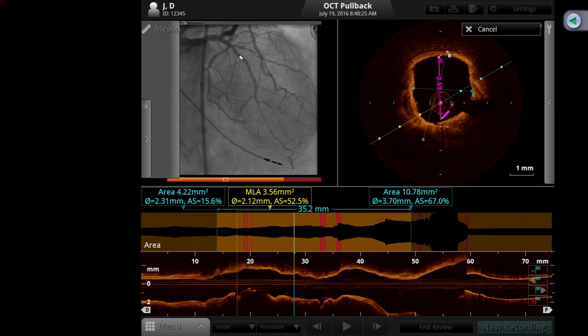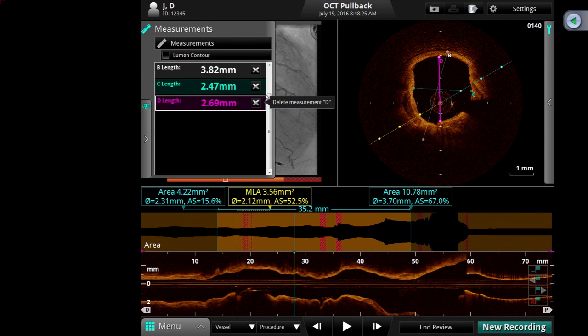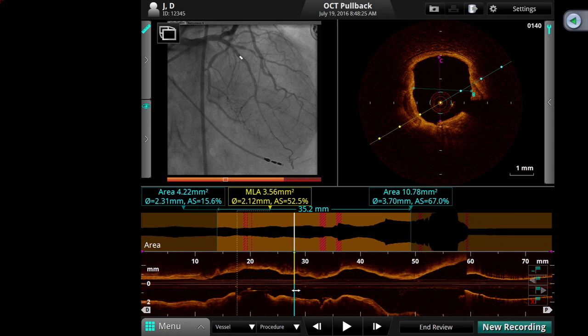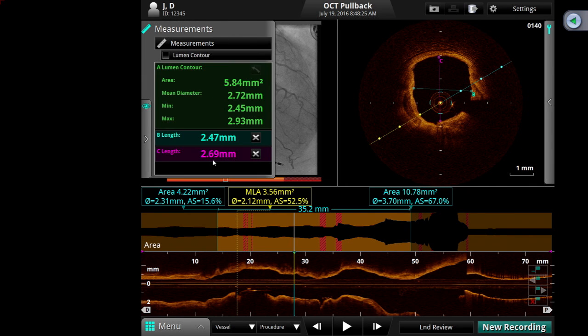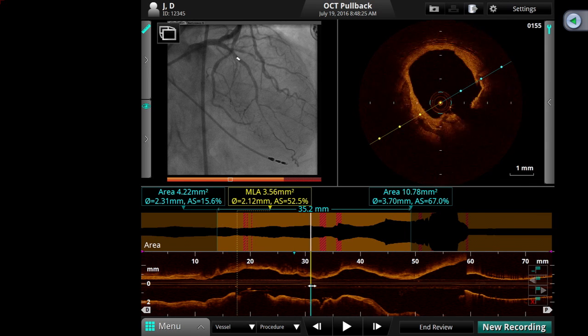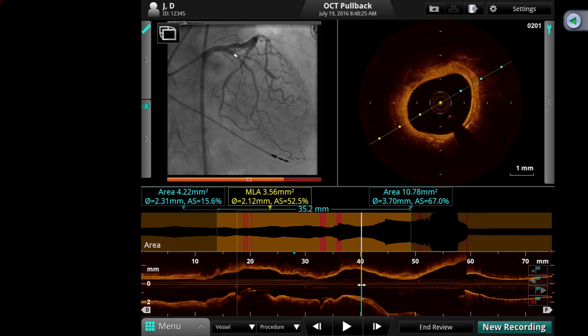What, 2.5? It's giving you 3.0. Probably 3.0. Okay, look at it visually. Visually that doesn't look good. The B is 3.8. You went too far. I think it's the length. No, it's not length. Look at the B. So the lumen is 2.5 and 2.7. Wow, that's surprising, because visually the diagonal looks like 3.5. I know. That's surprising, usually it's the other way around.